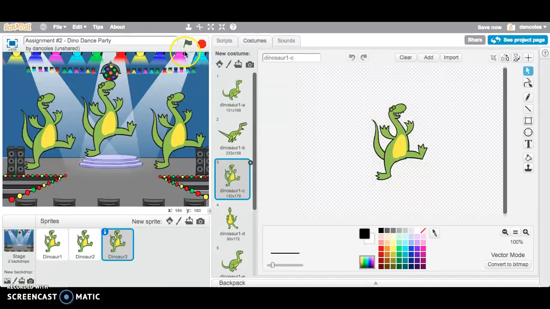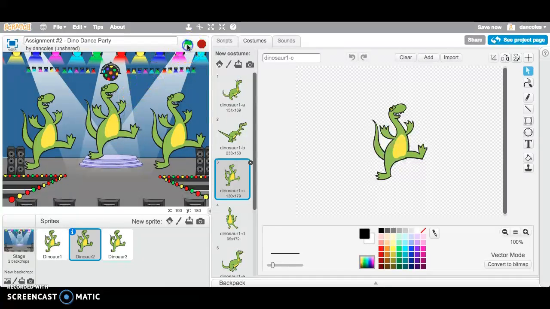Now when I run this, you can see that my dinosaurs are dancing about where I want them to. I might move the middle one a little bit in order to get him looking as though he's on that stage a little better. There we go. That looks a little bit better.